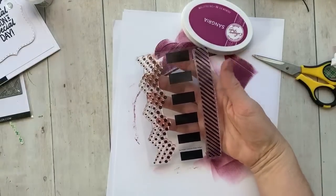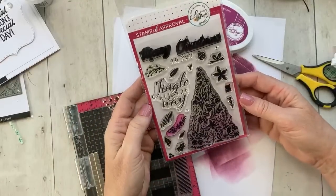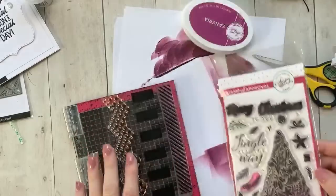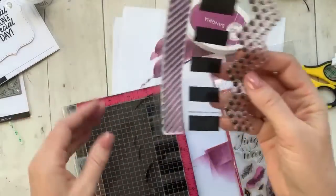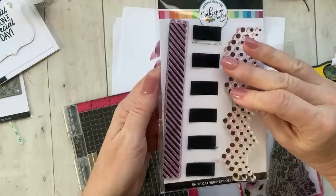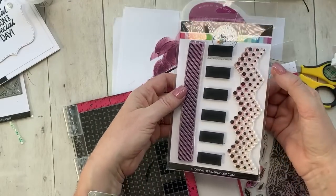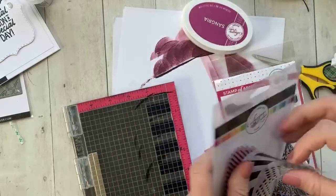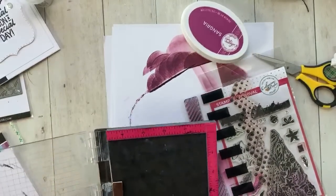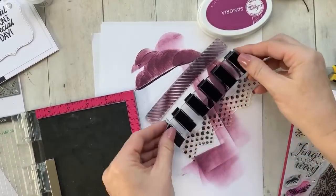Problem? I think I want to use some stripes on this. Maybe that Merry Christmas. Merry Christmas here. I don't see the stamp that I was looking for, but this stamp set is called Yay Stripes. It's a staple. It's been around for a while, but it is still a really hot seller. Oh my goodness, I love the zigzag polka dot one I'm about to use. That's the one. I love that one. We are like twinning in the brain. Simpatico.